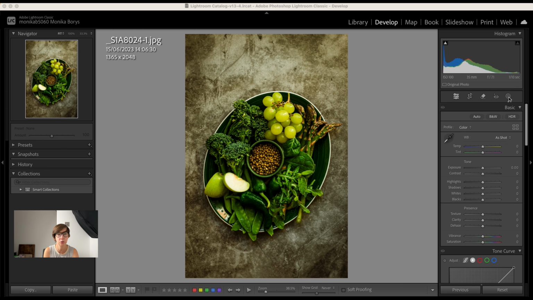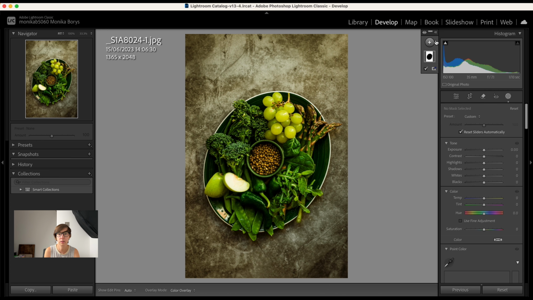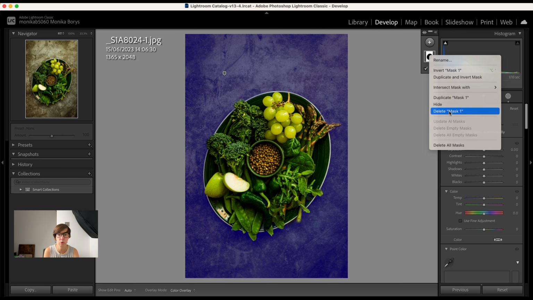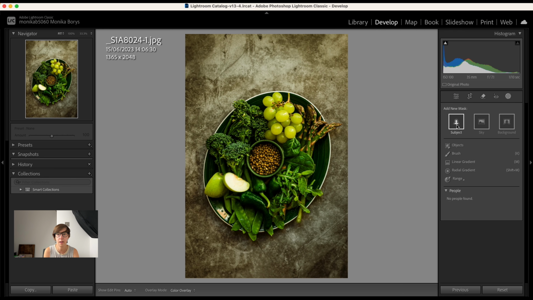and it will be easier later to work with this. Now we can go back to the tool. Today it is the mask tool, and here you have the last tool that you opened, and it is the mask tool. Here the category is called subject mask. You have tools like subject, sky, background, object, brush, linear gradients, radial gradients, and range. But today I only want to use subject, background, object, brush, linear gradients, and radial gradients.